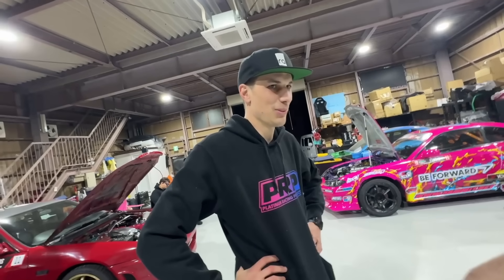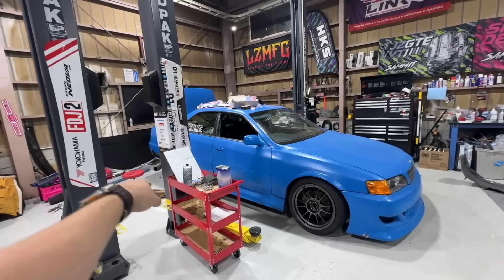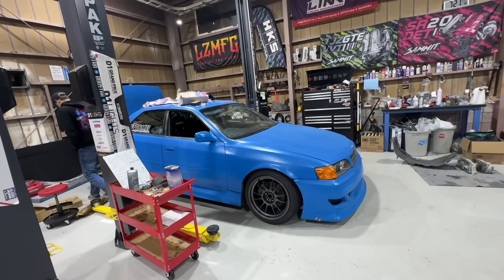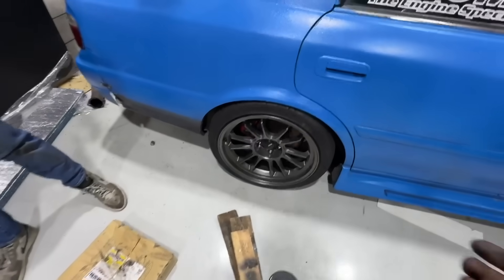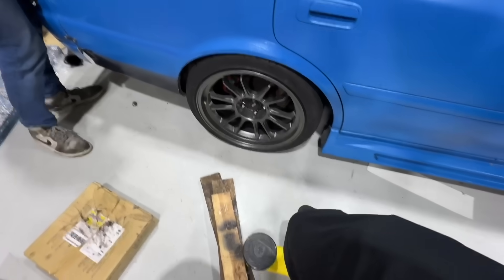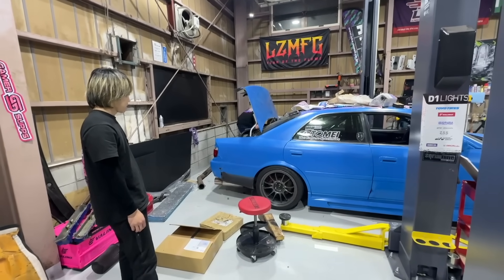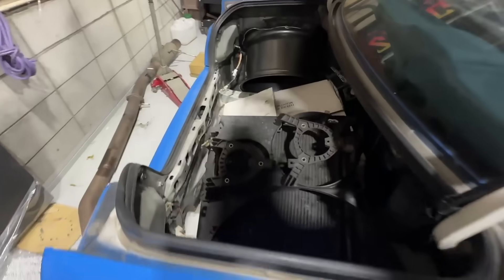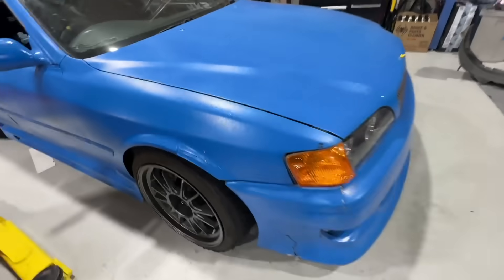I ain't even going to lie bro, this doesn't feel real right now — the fact that it hasn't left the lift in two weeks. This thing is Ebisu spec'd out. This is actually low right now because Dyke's jacking up the diff so we can get the rear arms out. Dude are you sure we can't go any lower? Nope. Are we going to rub back here bro? Yeah, you might need to raise the rears a bit — we can do that at Ebisu. It's already rolled. On 235s I won't rub at all. We got the wheels in the back, we got so much shit. One more Koenig needs to fit back here dude — this is crazy. This doesn't even feel real that this car is done. I don't trust it for shit. I'm expected to be on the side of the road in about 30 minutes bro. Dude I'm just admiring — it looks so tough bro.